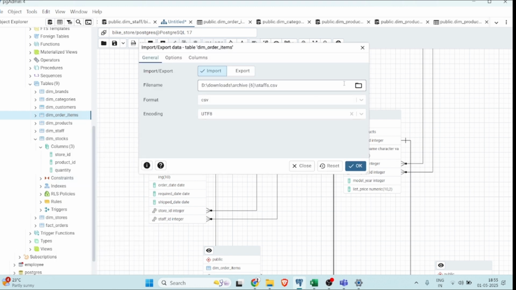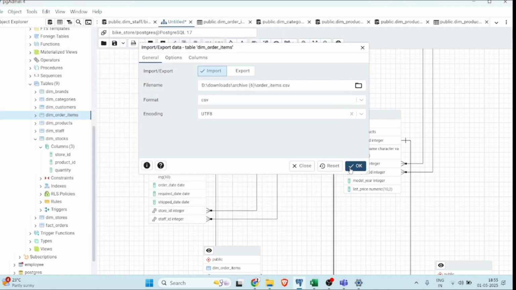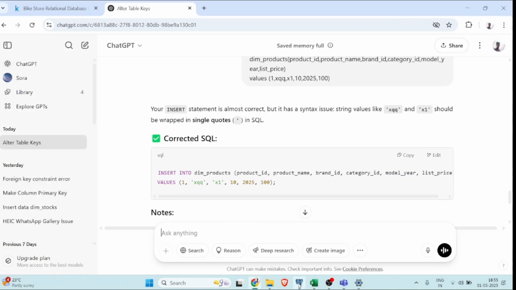Here, import the order items table. Where is the order items? Yeah, this one. Click on open. Click on OK. Process started. Oh, sorry. Yeah, this one also got an error. So what's the mistake here?